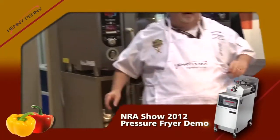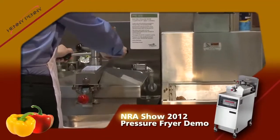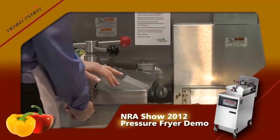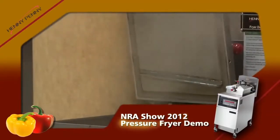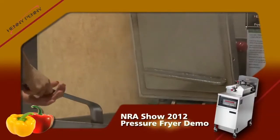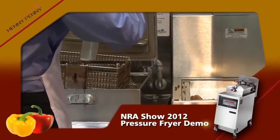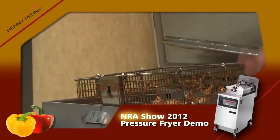So, Chef Tom, do I need to take that chicken out of the pressure fryer? Yes, let's go ahead. I want you to watch how simple this is for her to do. Go ahead and turn the spindle. To open it, we turn it. To loosen it, we turn it. Now, press down and lift up. See how she's doing that? Very simple. Now take the handle and find the little hole there where it goes in, and bring it up and we'll let it rest. Now we'll just let it sit there a minute and let it drip off all the oil.